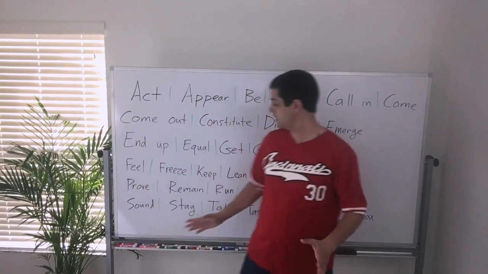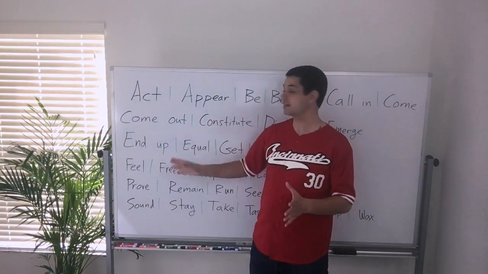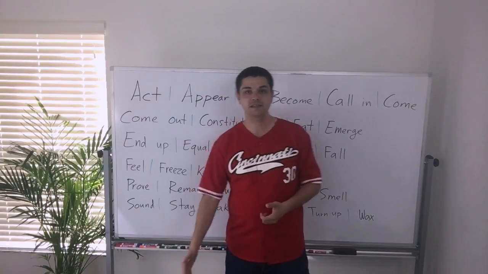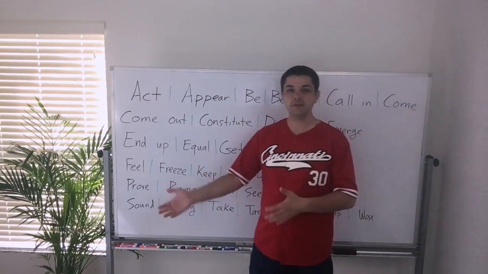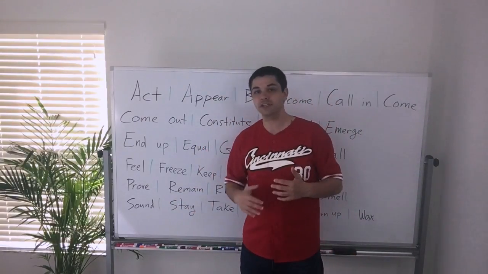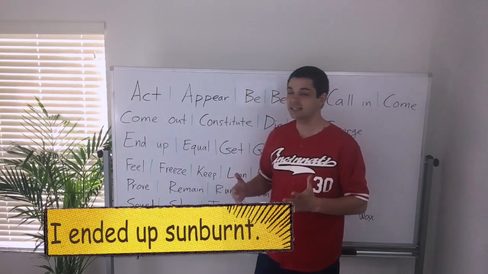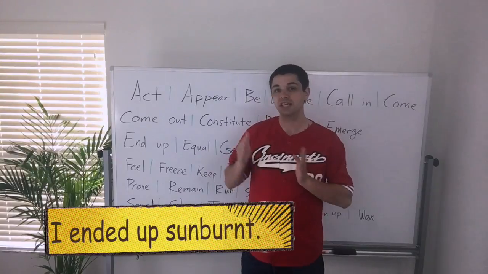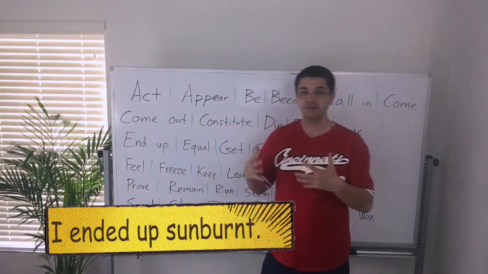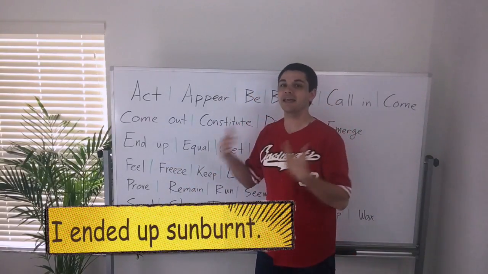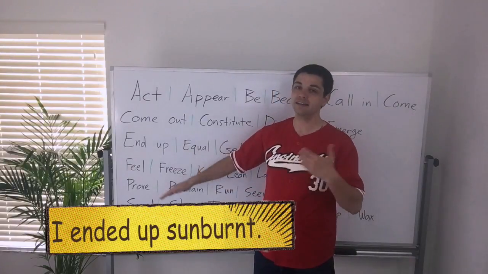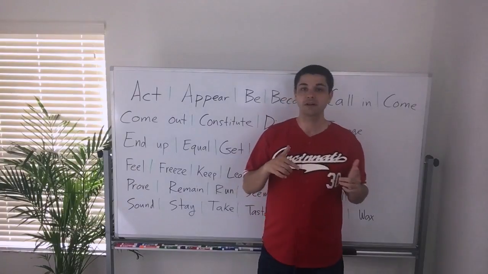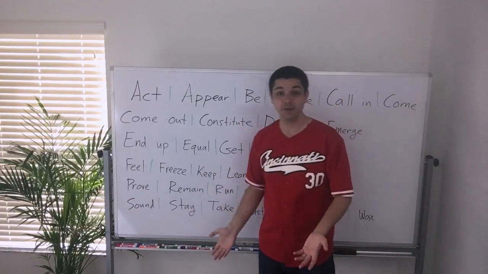Okay, another one is end up. This is kind of like come out because it talks about the final result of things. So you could say, I went to the beach and I put on sunscreen or sun lotion, but I ended up sunburnt. So here again, I'm using an adjective. It's about a condition that I'm in, right? So I ended up sunburnt. This is about me. More information about how I was after this experience, right?